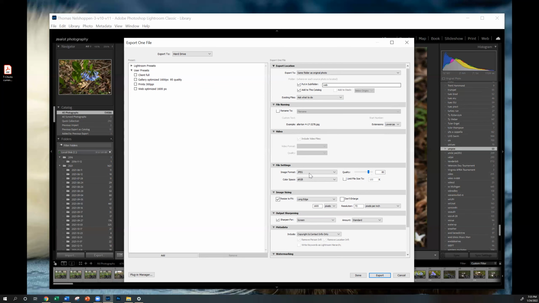For web optimized, like if you're posting this to a website, your best bet is to go with 80% quality. The old convention was that your photographs on the web should not be 100K or more. I think that nowadays it could be, I've heard, 300K or 400K is acceptable. So yeah, take that for what you will.